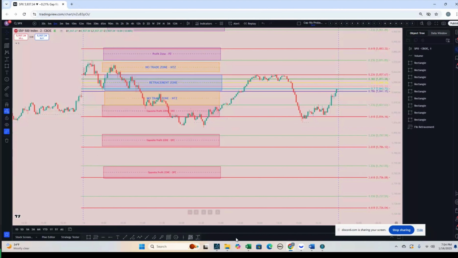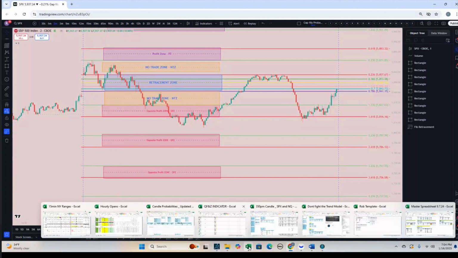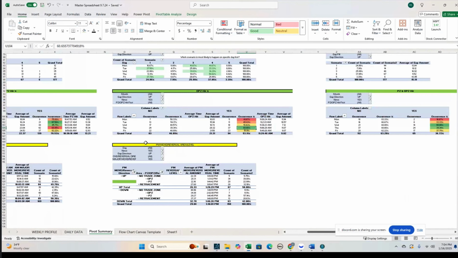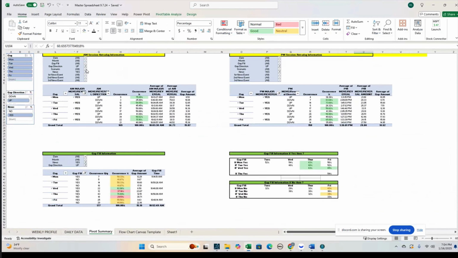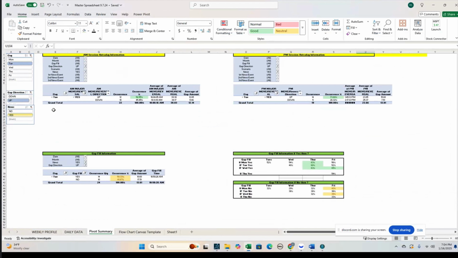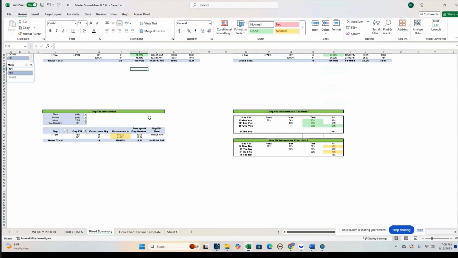Tuesday was a gap up day, right? And we had news, correct? So let's go here. And this is what I put in the letter, the little letter that I sent out, right? 54% chance, or 55% chance, of us going up, 45% chance of us going down, in the AM, right?